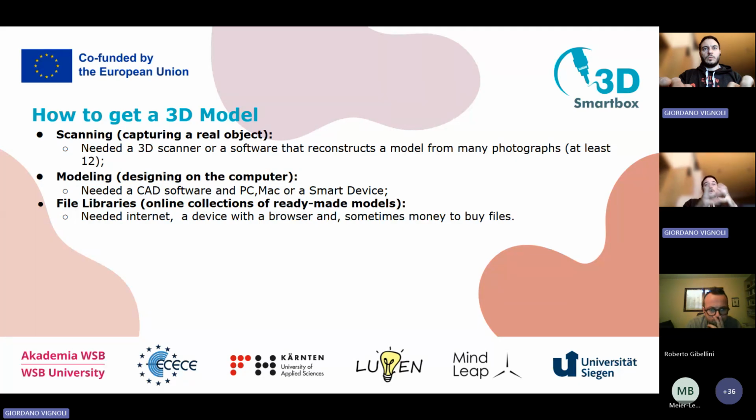Or you could use file libraries, which are online collections of ready-made models. Obviously, you need internet, a device with a browser, and sometimes when the libraries are not free, you have to buy files. These are the three methodologies to get a 3D object that you could use and print on a 3D printer.